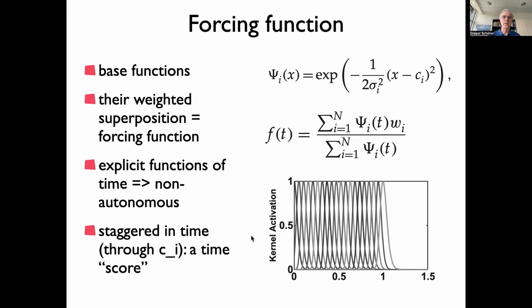They're also called kernels here, and the kernels would be activated at different moments in time. So there's really like a score that is a discrete set of times at which you bring in one of those contributions to the forcing function. In that sense, this is a non-autonomous kind of dynamics. There is some absolute time score being kept. So on a computer, no problem, right? You have a computer clock and you say, oh, I'm now at 300, I'll activate the score. That's a question of how that would be biologically done.